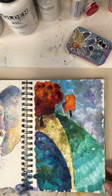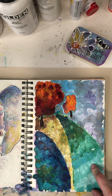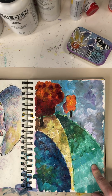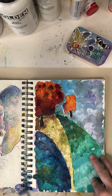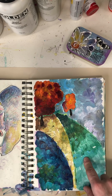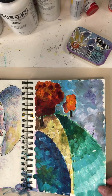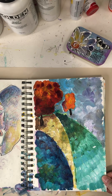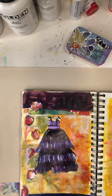Here's another inspiration from a magazine. I love the idea of it, and originally this was done in colored pencil, and this has been here for a while. Well, years later, I was getting into acrylic painting, and I wanted to try this brushstroke technique. So I went back and I painted this, and I love how it looks. Practice, right? Practice makes perfect.